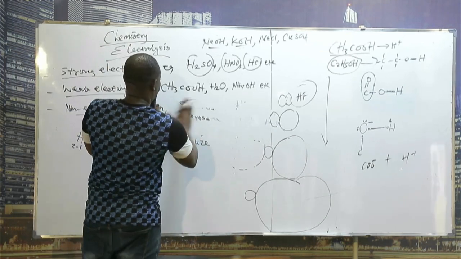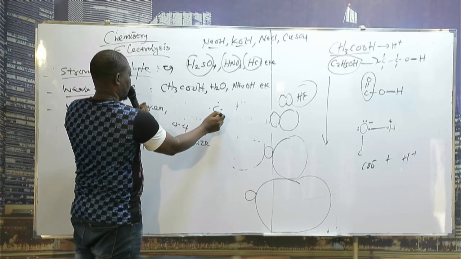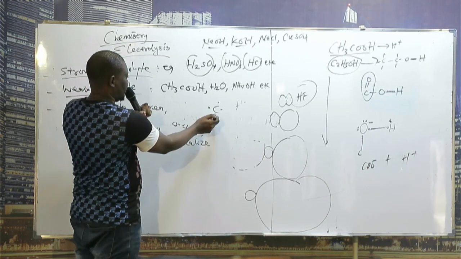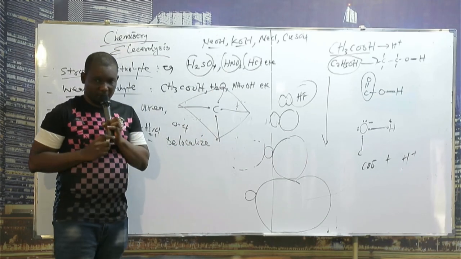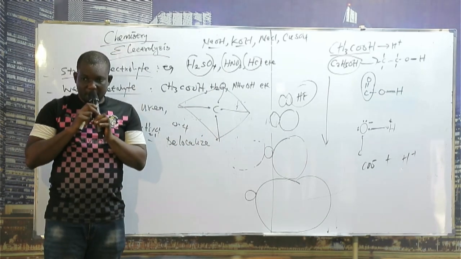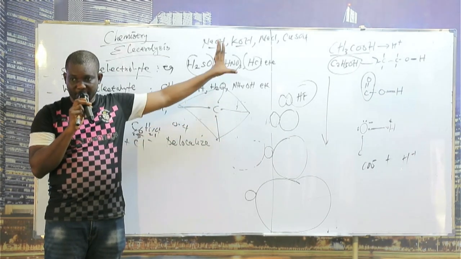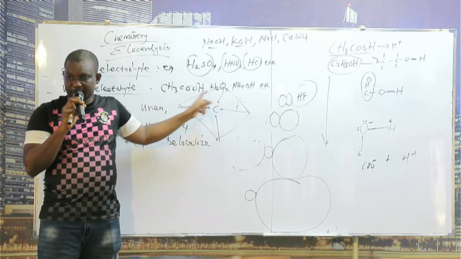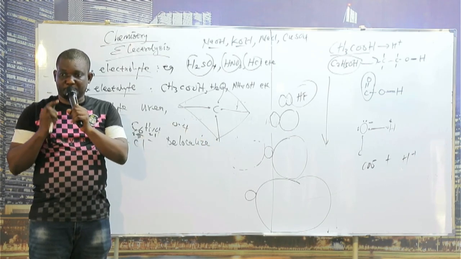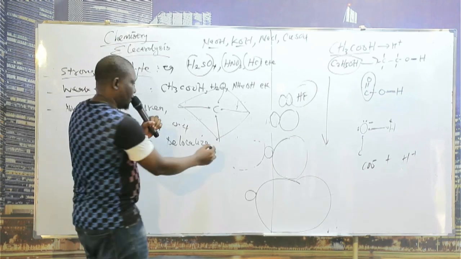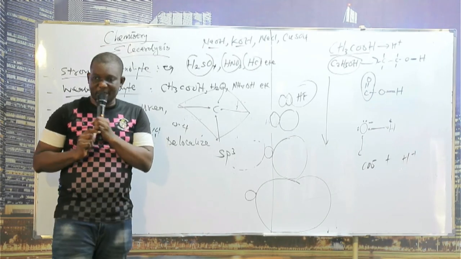Diamond and graphite. This is carbon. This is the valency of carbon. All the electrons in this carbon, when they are used for bonding, form this kind of structure. This is diamond. How do I know this is diamond? Because all the valence electrons are being used for bonding. Is there any free mobile electron in diamond? There is no electron. That means the bonding that occurs here is called sp3. That's 1 s overlapping with how many p orbitals? 3. All of them are used for bonding.